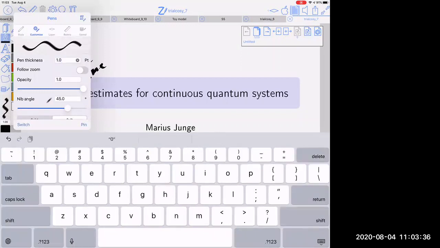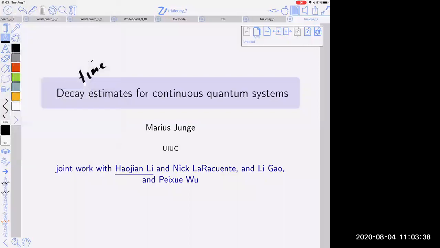Okay, so I originally planned to talk about decoherence times, but I have the feeling that for me, decoherence always has a slightly different mathematical meaning. So I was a little bit careful about using that word. I know that it has a lot of meanings, very meaningful in applications. And I will just let you decide how far this has to do with decoherence time or not. This might, in some cases, be relevant or not.